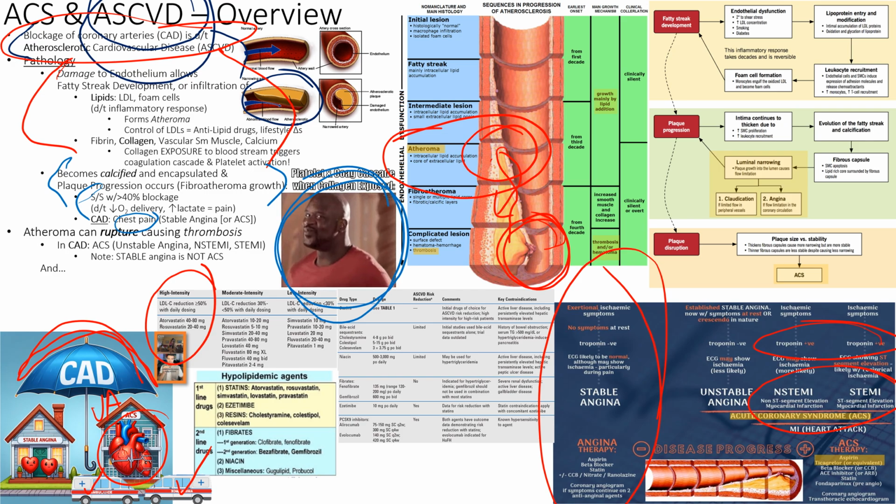So what else? The atheroma ruptures, and we want to stop it by giving, of course, aspirin. We'll give some statins maybe later, not the priority. We'll give beta blockers. We'll give things to prevent this MI from progressing. And of course, we've got to figure out on EKG, do we have some changes or not?